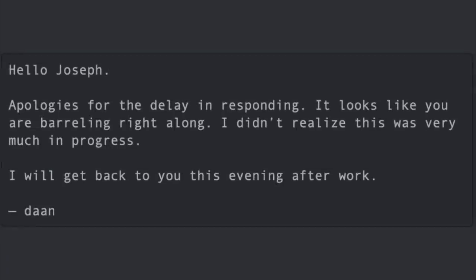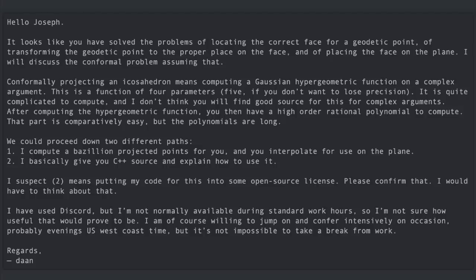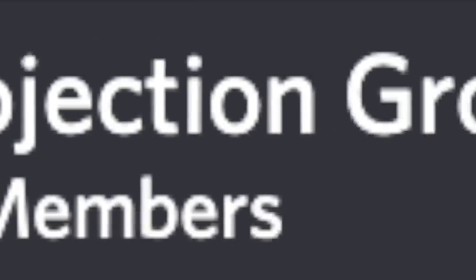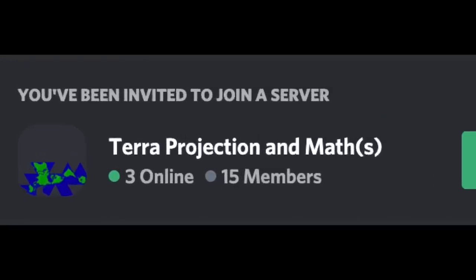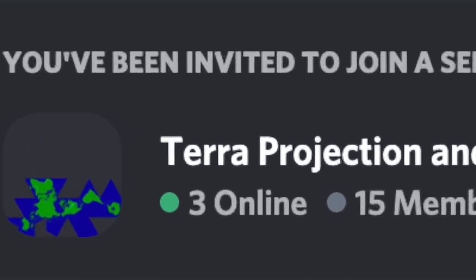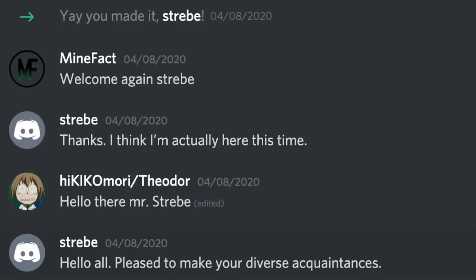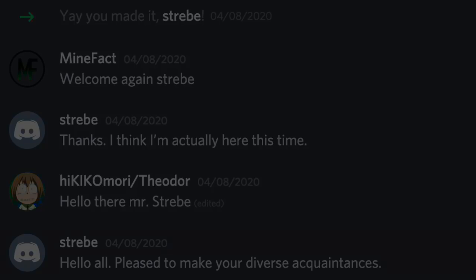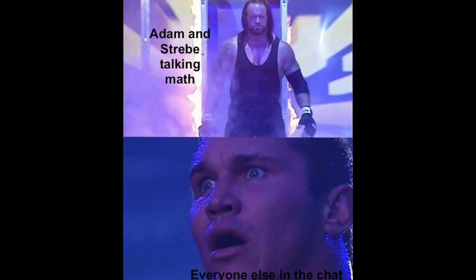Daniel Streb, who was getting regular email updates, was blown away from the speed of our progress. Since the group DM had a 10 member limit, we decided to create a private discord for the projection discussion and got him in the discord. The discussions between Streb and Atombomb that followed is some of the hypest stuff I have ever witnessed.